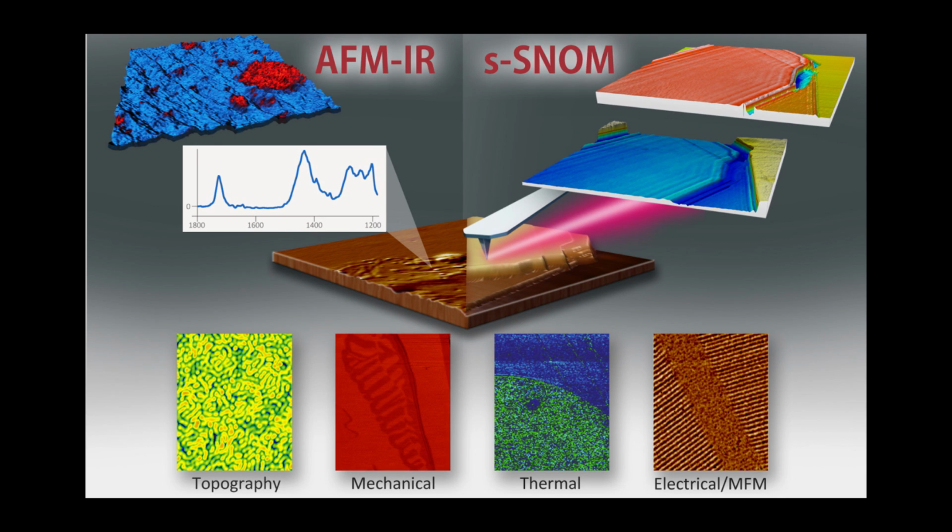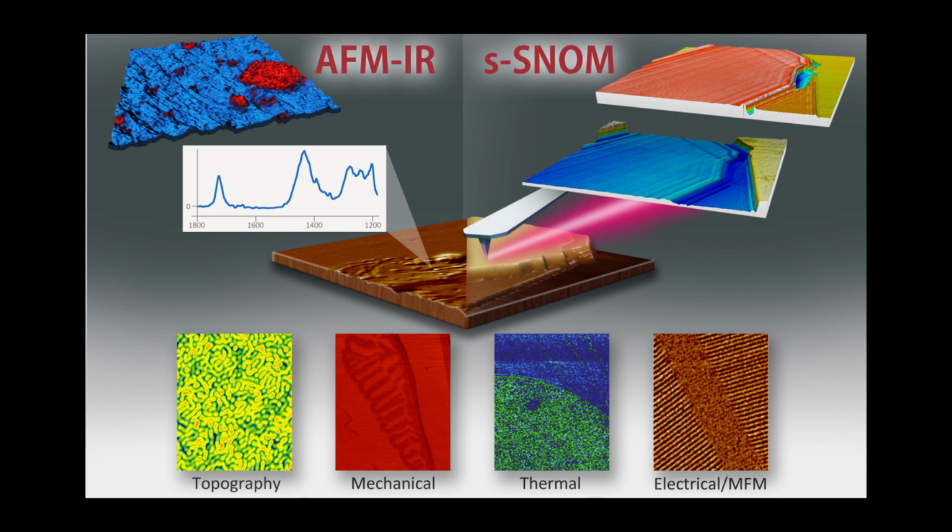And so those measurements would need to be done separately. The nano-TA and LCR could be done using the same probe in the same location, but then you'd need to exchange the probe and go back to the same location in order to make nano-IR measurements. And a number of our customers have done multiple modes to measure chemical information, but also mechanical information and thermal information as well at the same locations on the surface of a sample.